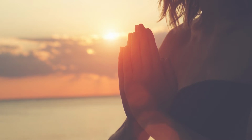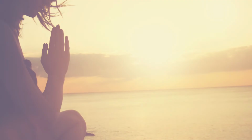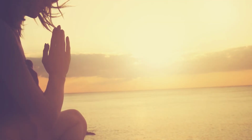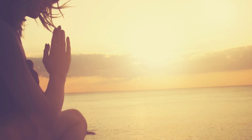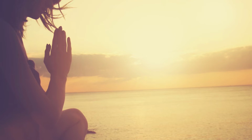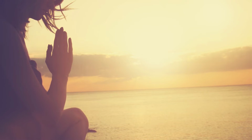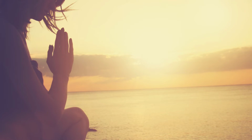Inhale deeply and exhale completely through your mouth. As you exhale, relax your shoulders and open the chest. Repeat these two more times, inhaling deeply and exhaling completely out through your mouth.